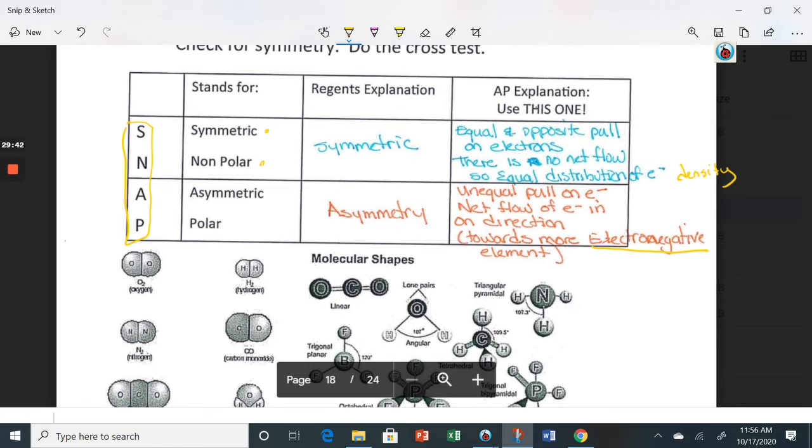Oxygen usually isn't a terminal atom. It likes to make two bonds, so it's usually either in the middle of a molecule sticking out with two bonds to it and nothing else off of it, or it's on the end with an H off of it. That makes what's called an alcohol.